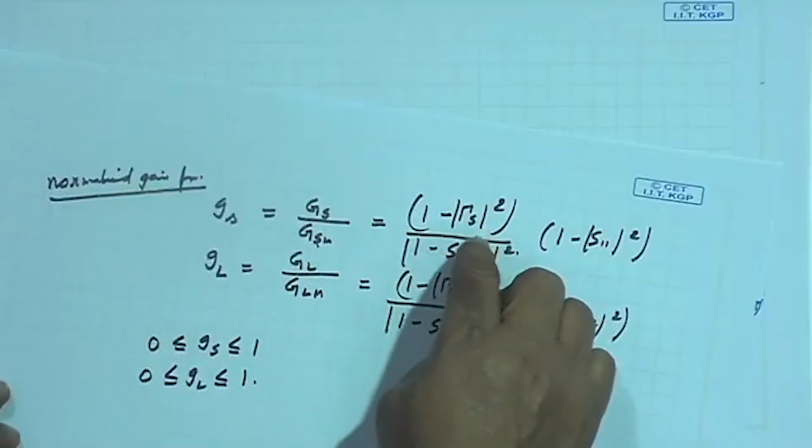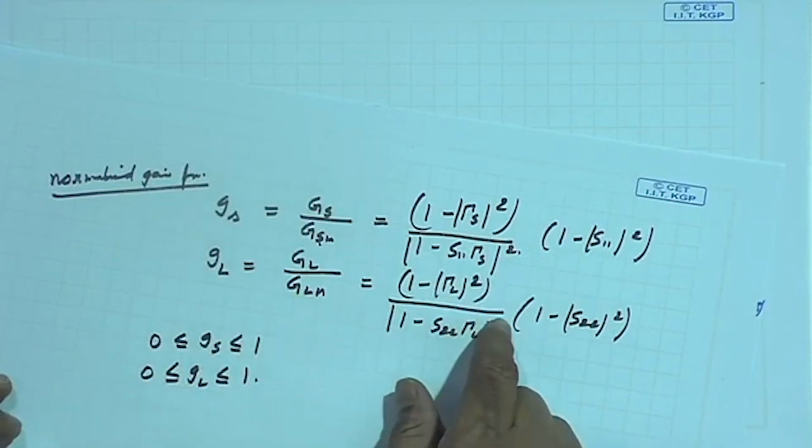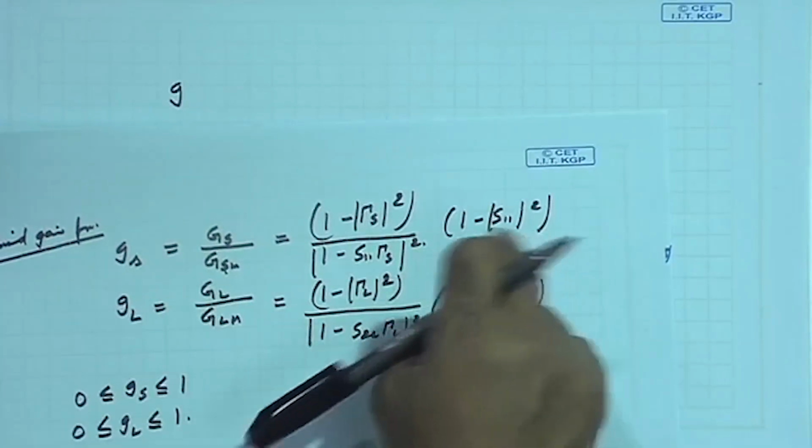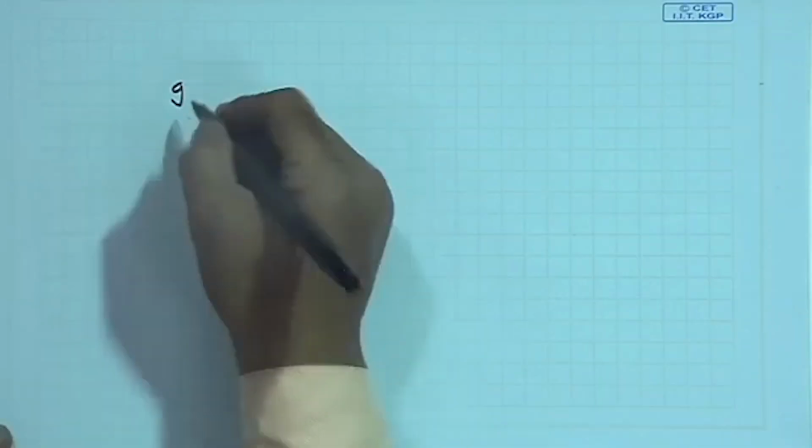What we did, we have written GS as a function of GL and GL as a function of GS, and then two equations, two unknowns, we did that. But here already input and output are uncoupled. So, from one equation, suppose from this equation I can find out the solution for gamma s. From this equation I can find out the solution for gamma L. I can choose accordingly. So, we will write this GS equation. Now, forget this, GS is this, from there we will find out the solution for gamma s. One equation, one unknown, I can always do that.